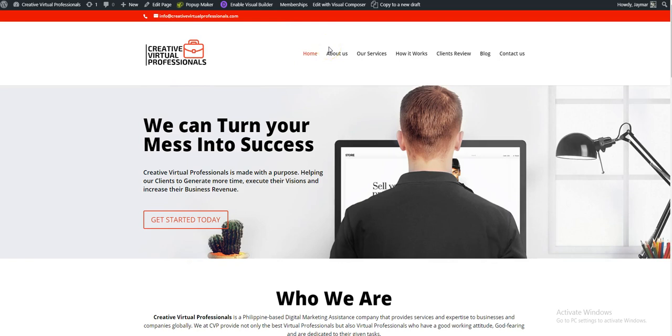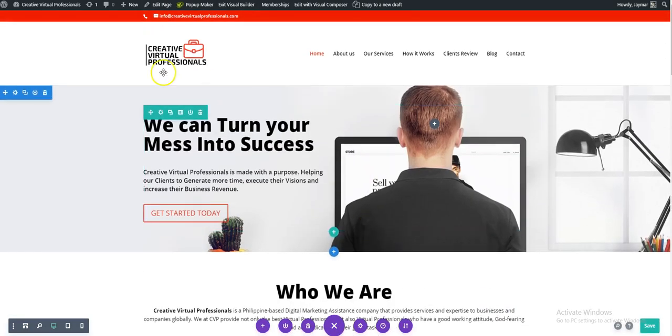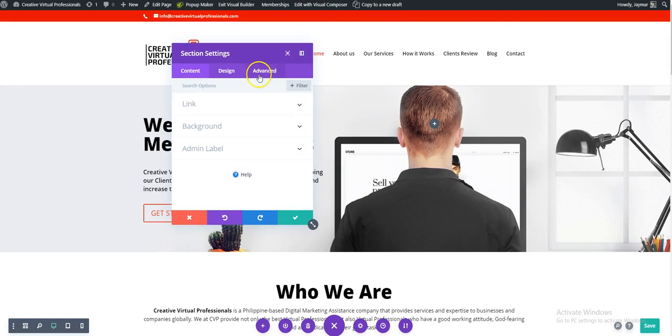If you want to click the home tab and go back up to the top section, we can do the same way we did for the first.